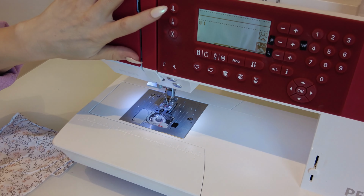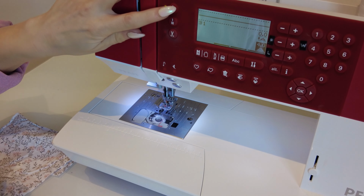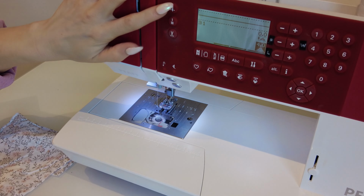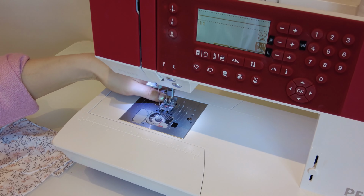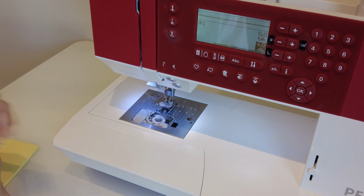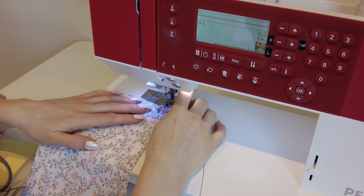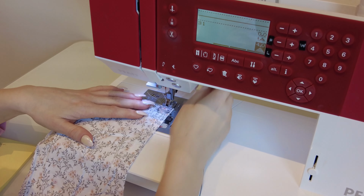I'm going to make sure that my machine is threaded properly. I'm going to press this button, which I think just brings the needle up and down once and twice. That helps to thread the needle and make sure it's all caught at the bottom. And then we get started. Place your fabric into the machine, push your presser foot down, which is just here, and start sewing a straight line. So let's go.